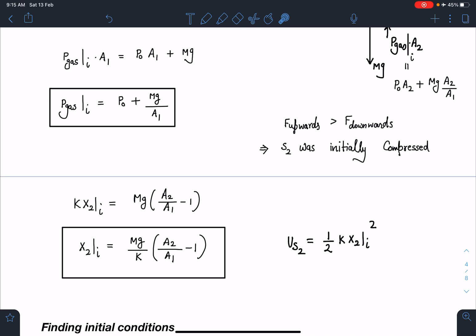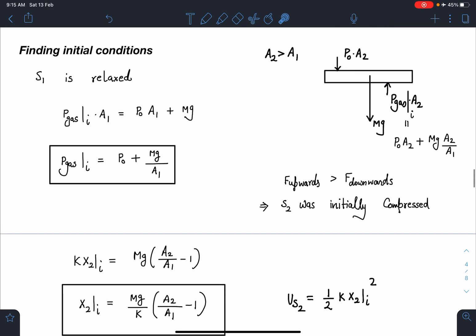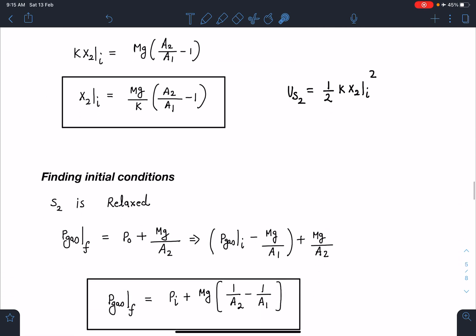A1 because here one unbalanced force will be there. The spring is compressed, so that is going to be in the downward direction: f_spring plus mg equals this force. If you simplify, you are going to get this equation. So the initial elongation or compression is known to us, and initial potential energy stored in the spring is also known to us.